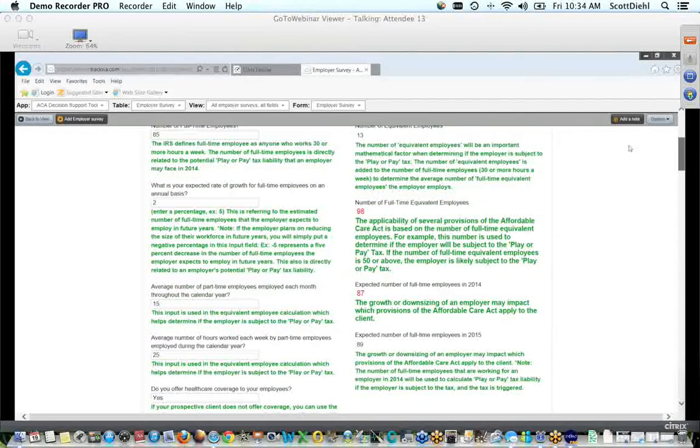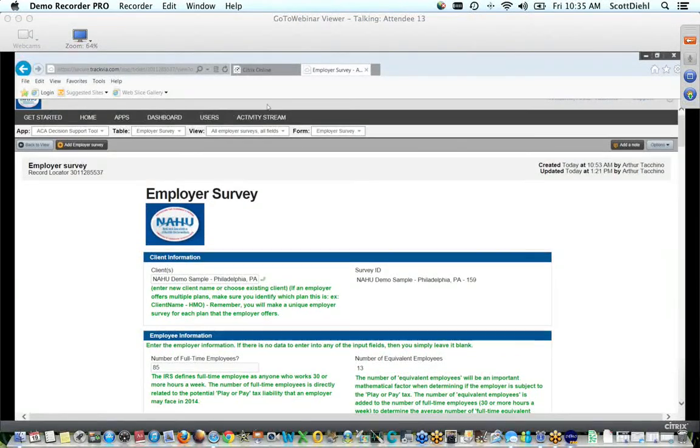So that is the main thing that's driving the majority of the rest of the software. There are standalone features to the software that are not pulling information from this, but this is really what's driving the rest of the tool.